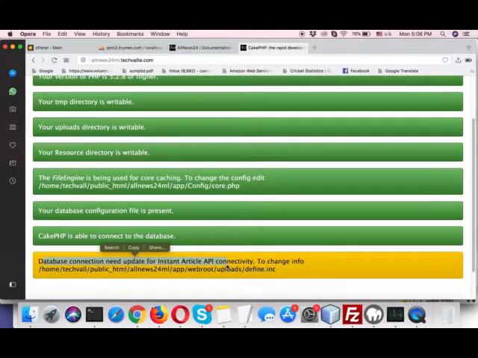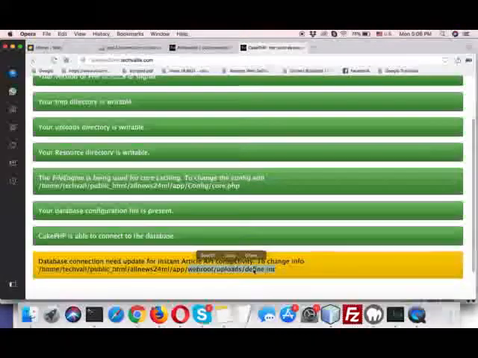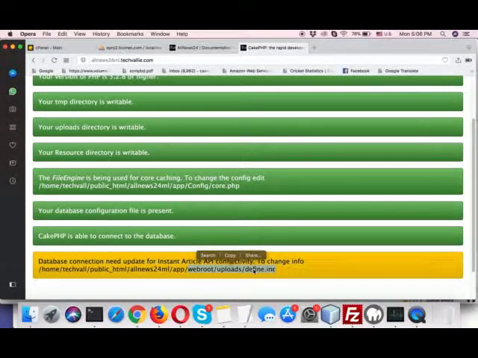That is, for instant article we need to automatically create the feed for instant article. Facebook will automatically import your feed data to the Facebook application, I mean the instant article application. So you just make sure the connectivity is working. So if I go to the web root uploads and define inc, I just check whether it is connected in the valid connectivity.